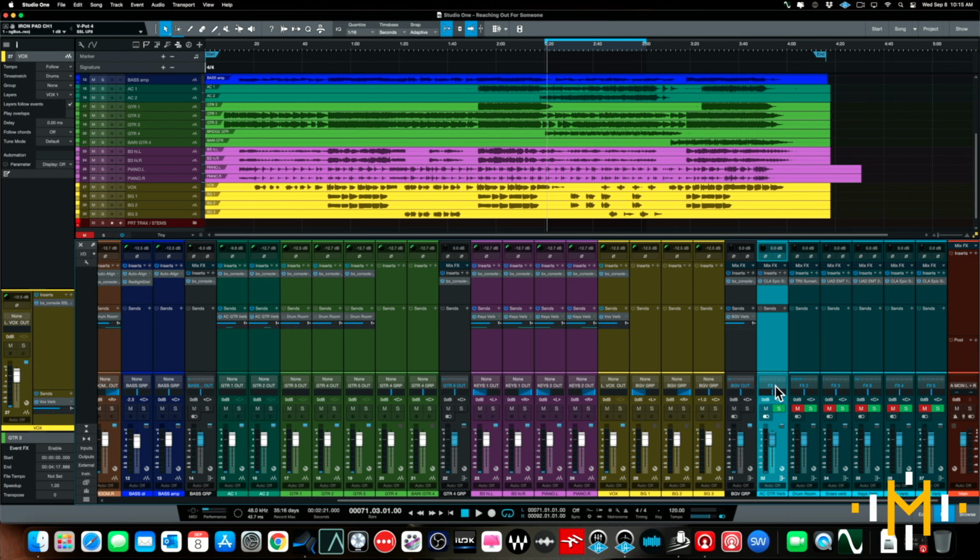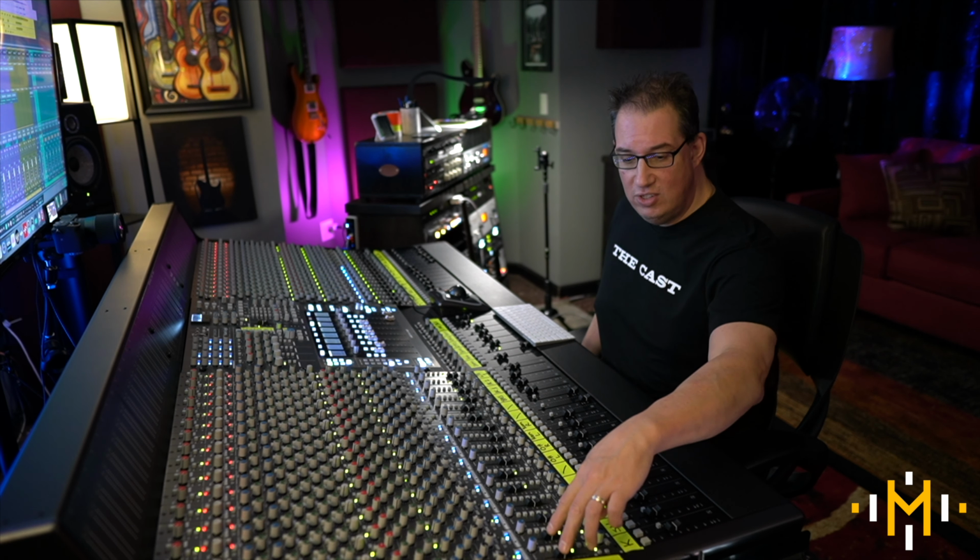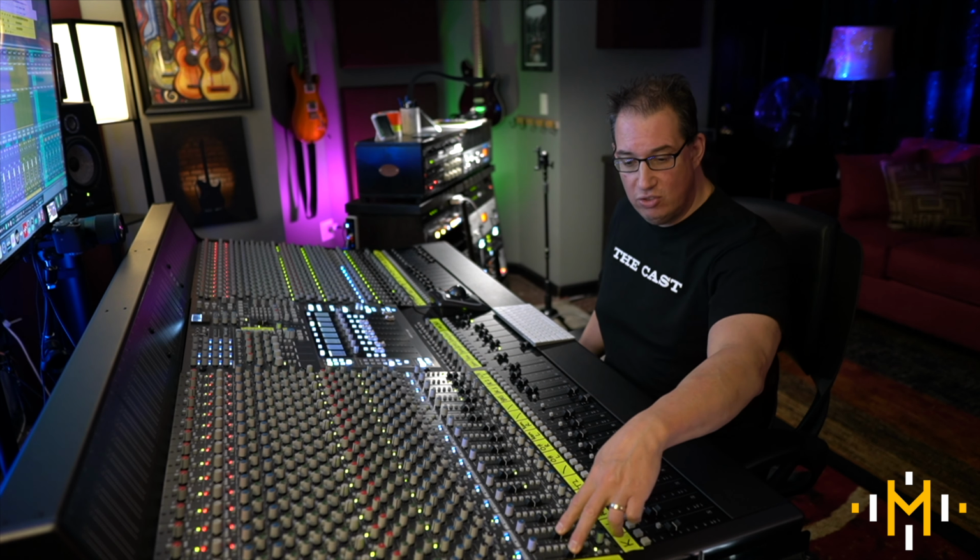On that effects channel, I'm using the CLA Epic, and I'm using an acoustic guitar preset that's been tweaked. The preset's not important. And that is being routed out of the Apollo effects 1, right? You saw the IO matrix, and that is coming into the first 2 faders, short faders on the board, which are down here. Okay, you can see that hopefully here on this camera view. This is the effects blend for the acoustic guitar.